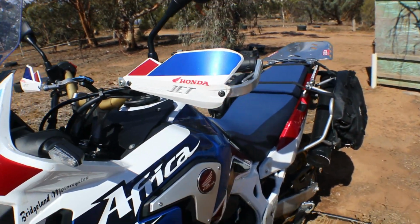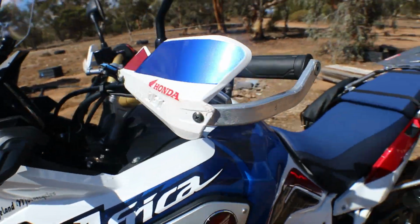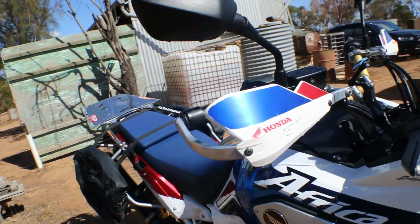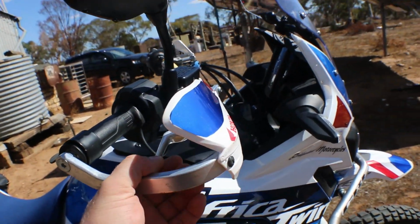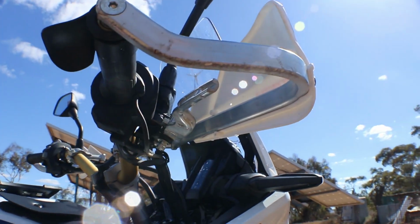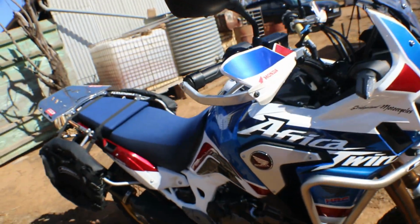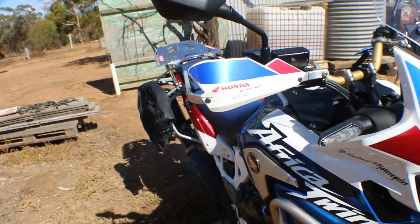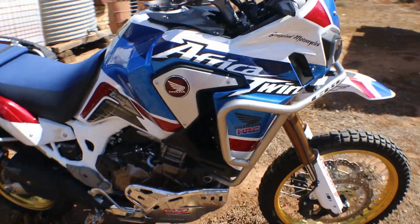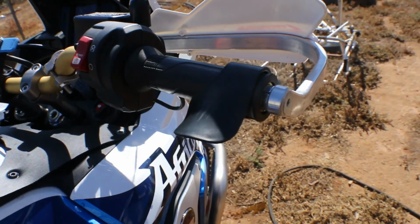Bark busters are another thing. These Jet bark busters I added as well. I did that because the stock ones that come with it are pretty junk because they're only just plastic. You drop the bike for the first time and you're pretty much guaranteed to break them. This one, as you can see, is taking a few smashes. Protects the side of the bike really well because the handlebars are the first thing that hit the ground instead of your fairings. So yeah, highly recommend a good set of bark busters.